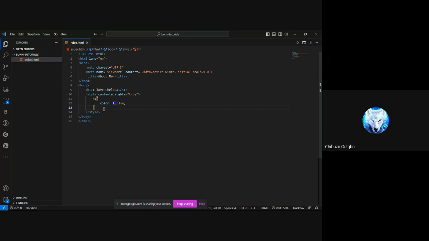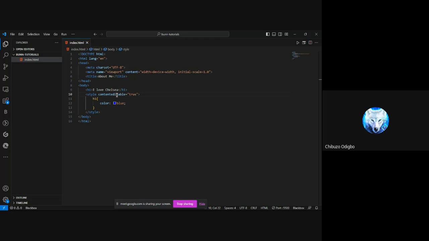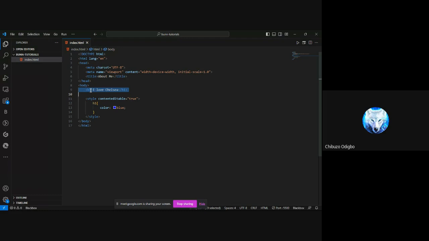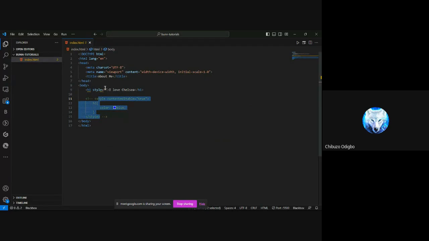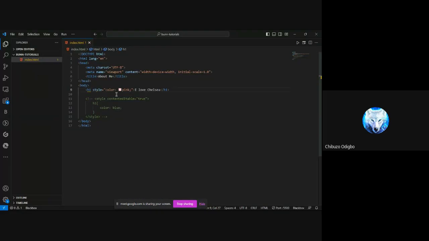So as this is here, that means we are able to edit the content that is inside there, basically. We have put this in here that says this thing is blue. That's what changed the color to this. Understand? But here we can do this too. Let's comment this out. So that is basically what is called inline CSS.